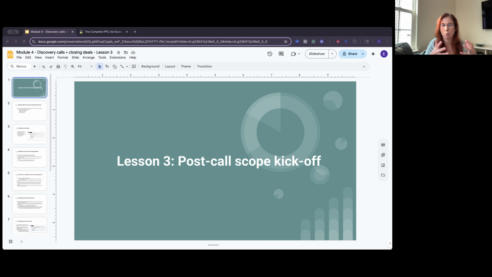All right, so let's talk about what else is included in my service agreement. In addition to clearly outlining what I will and won't be doing for the scope of work, I also reiterate how much the fee is per month, and I make sure to mention specifically that the fee is in addition to ad spend. It's not inclusive of ad spend, and that ad spend needs to be covered by the client on their own credit card.